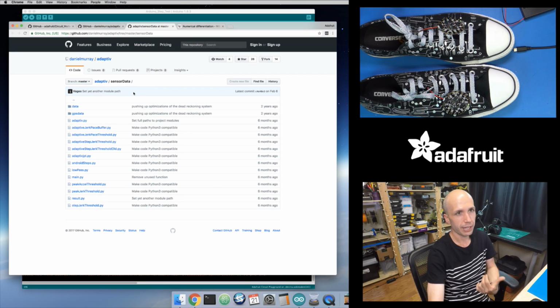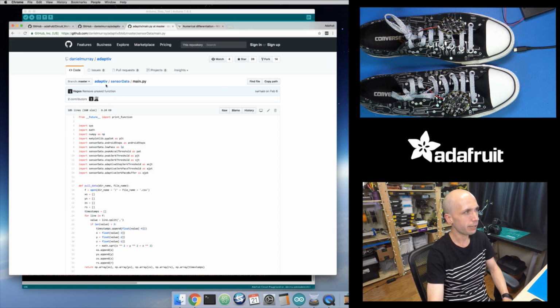And you can actually see the code for this. So that's the cool thing in this GitHub repository. Not only does it have the write-up and the paper, but all of the code is inside of here. And it's all Python code, so it's actually really easy to follow. There's a main.py. This is in the sensor data folder of the GitHub repository. And by the way, I'll put a link to this GitHub repository in the video description when this goes live.